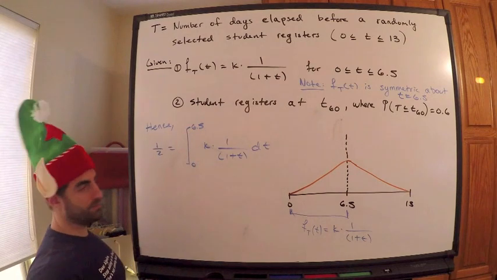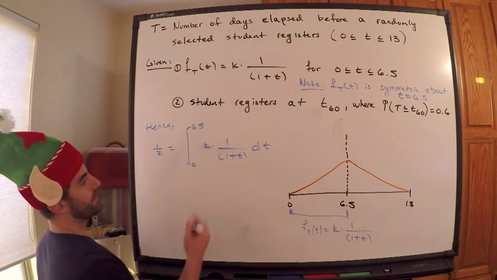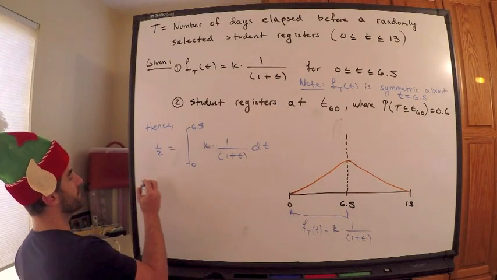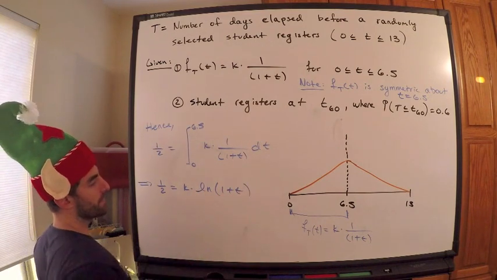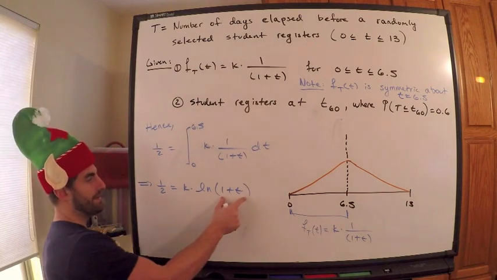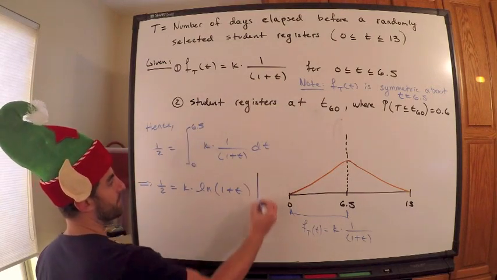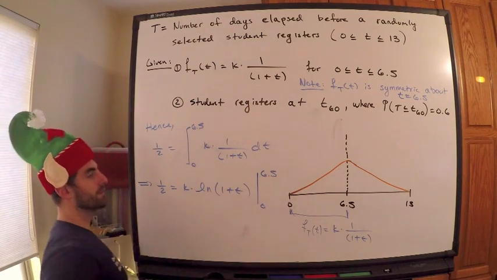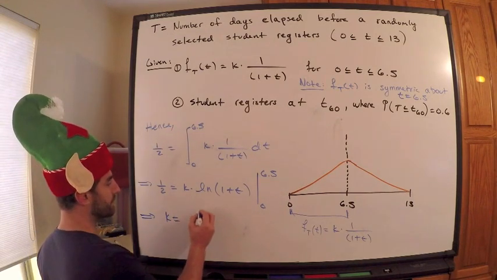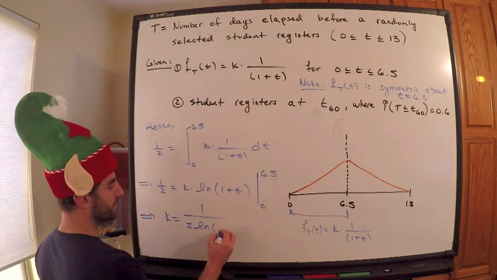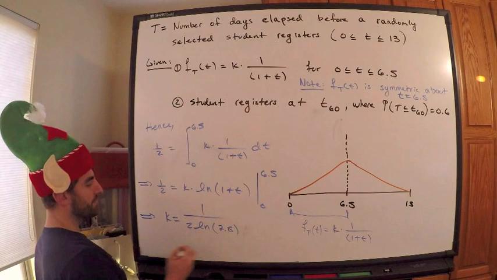If you're new to the game, you may want to use a u substitution here, but if you've had some practice, then you know that this is the natural log. When I integrate this as a natural log, and we don't have to worry about any constants really, so this tells me now that 1 half is equal to k times natural log of 1 plus t. If you want to be a math Nazi, you would say I need absolute value here, but t is positive, everything's positive, so I don't have to worry about the absolute value, right? And I'm going from 0 to 6.5. So plug in the endpoints, and this tells me now that k, just to get k by itself, this is straightforward. k is equal to 1 over 2 ln of, well, 7.5, because when I plug in 0, I get ln of 1, that's 0. So this is my value k. We definitely need that.